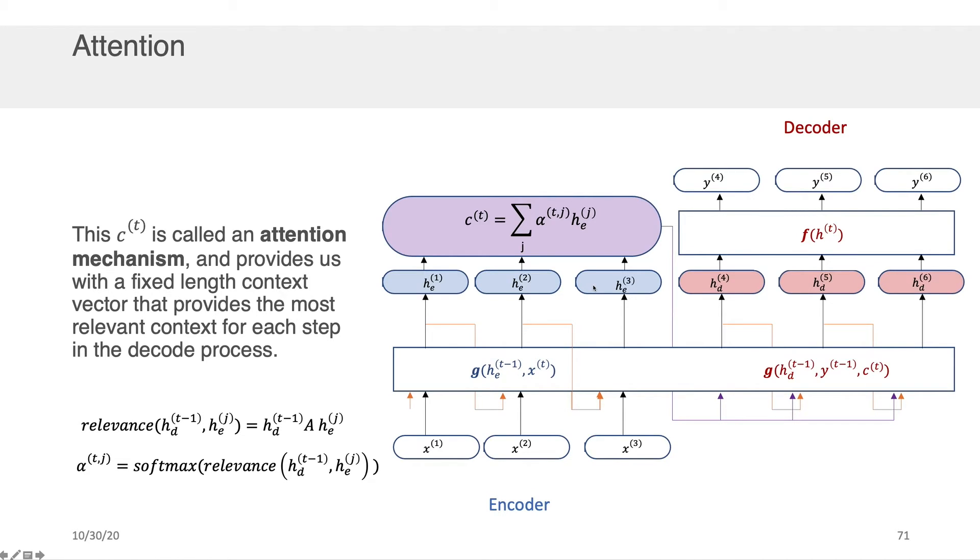And it's nice because by taking a weighted average of these hidden state vectors, it's always a fixed length. We can scale this as a function of, if we have 50 sort of things on the encoder sequence, a weighted sum of 50 vectors will still have the same dimensionality and it's very nice and flexible for the purposes of the decode procedure.